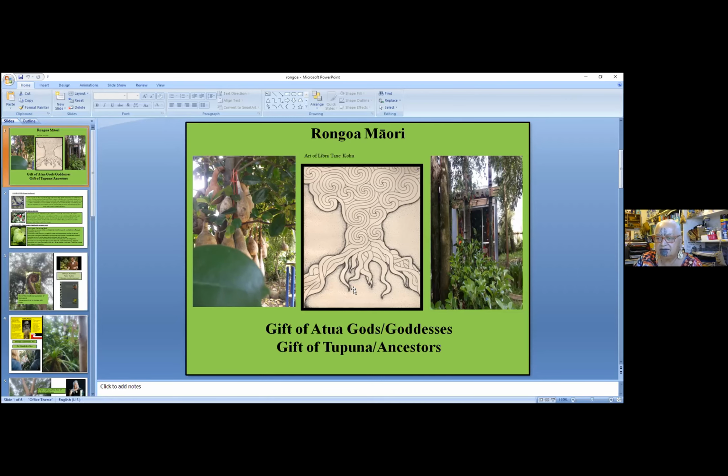In doing that, they destroyed the bases of our gathering of our rongoa, our healing trees and medicine trees. But we view the trees as the gift of the atua, the gift of the goddesses, the gift of our ancestors.